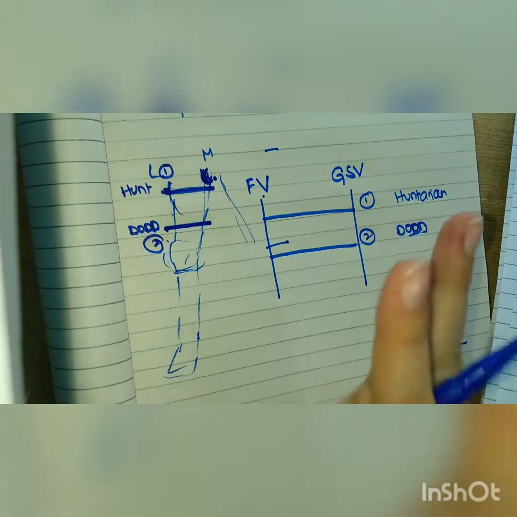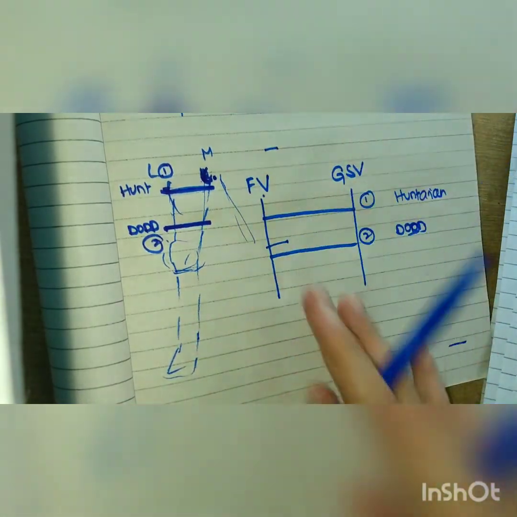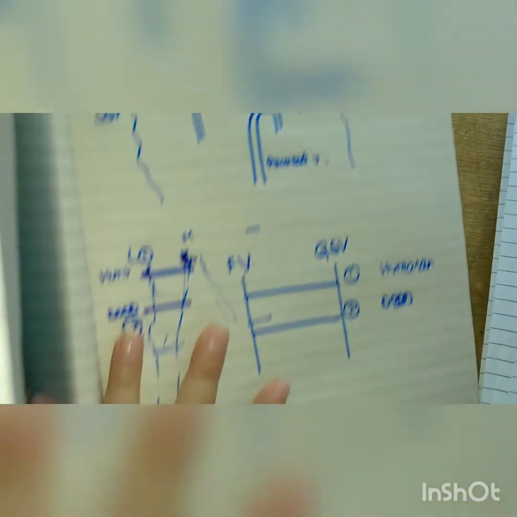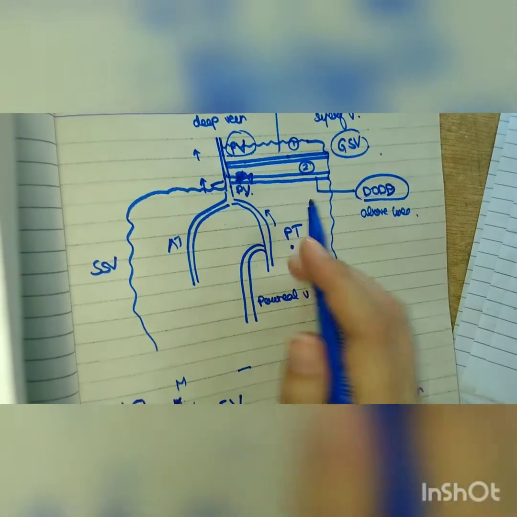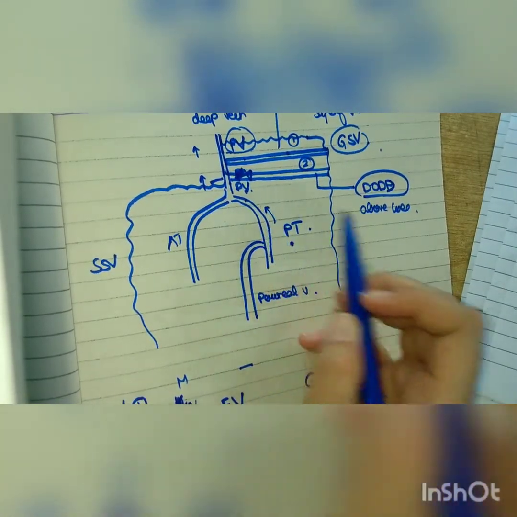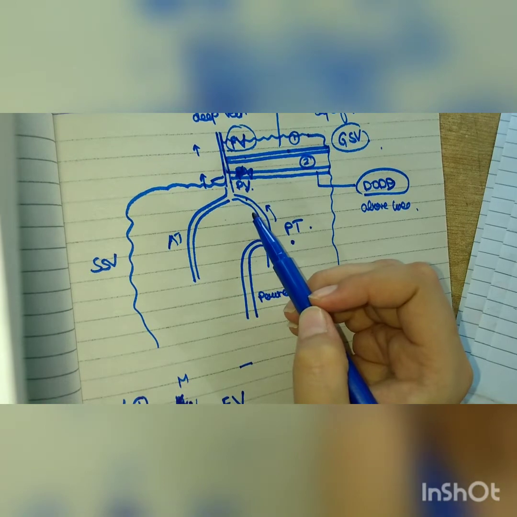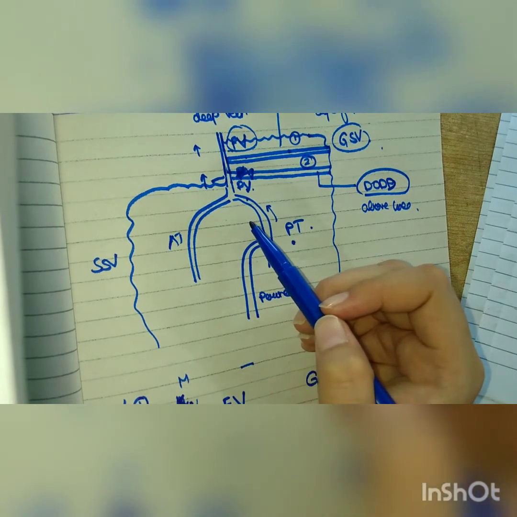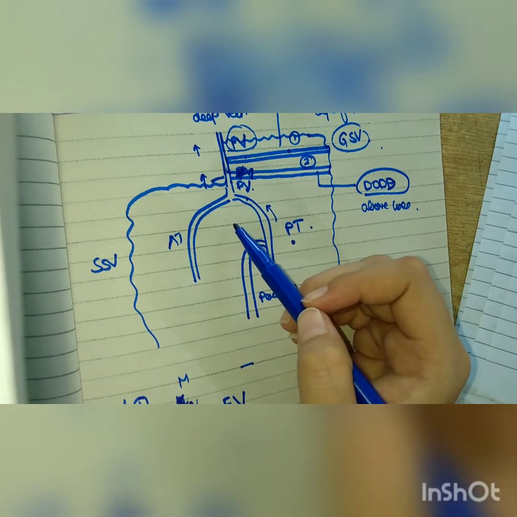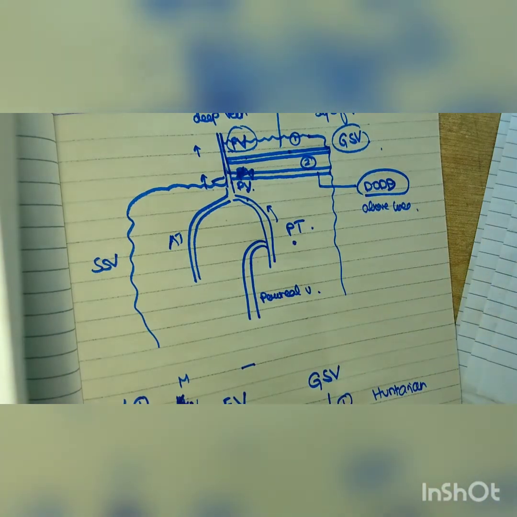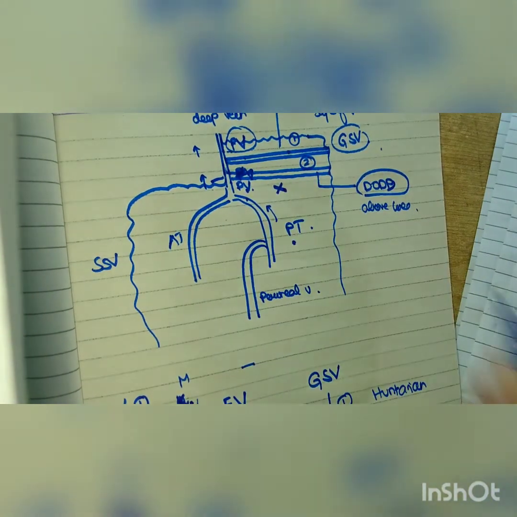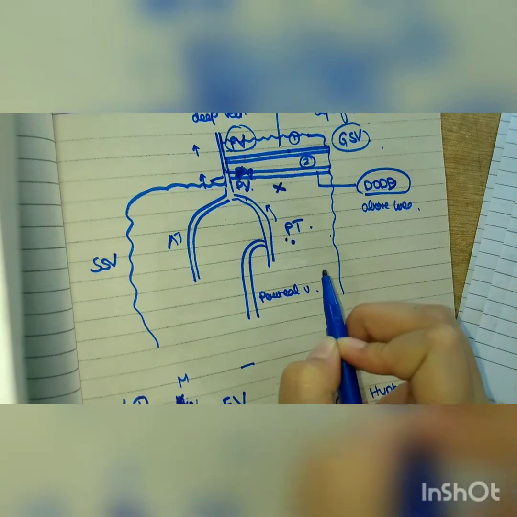These are the two perforators which are connecting the femoral vein with the greater saphenous vein. Then we have the popliteal vein over here. This popliteal vein is also connected with the greater saphenous vein. What is the name of the perforator between the popliteal vein and the greater saphenous vein? There is no perforator. So over here we don't have a perforator. Now we're going to talk about the posterior tibial vein and the greater saphenous vein.